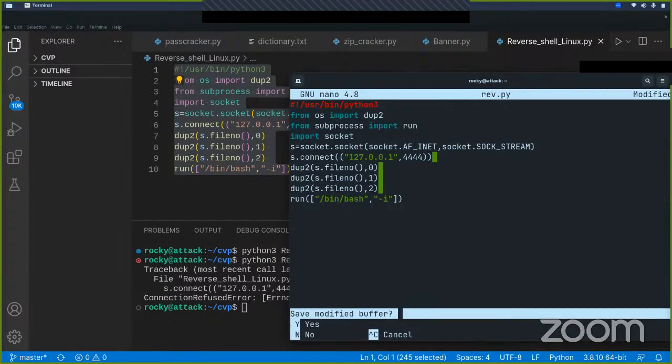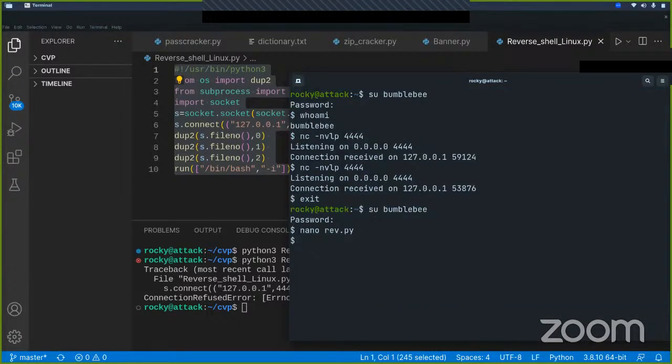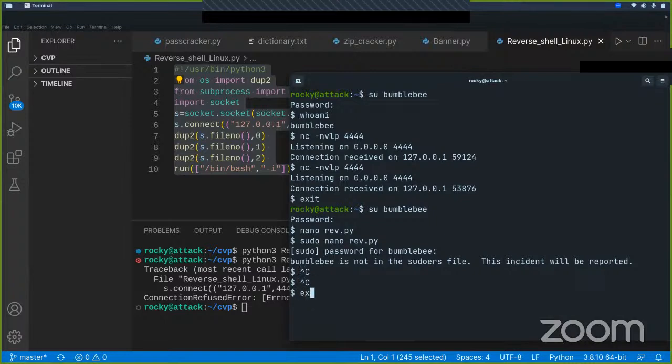Oh, I need sudo permissions. Okay, fine. sudo nano rev.py. It's not allowing me because I haven't given it that many permissions. So okay, fine.